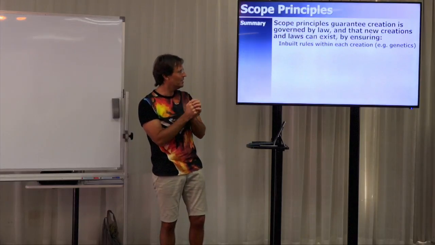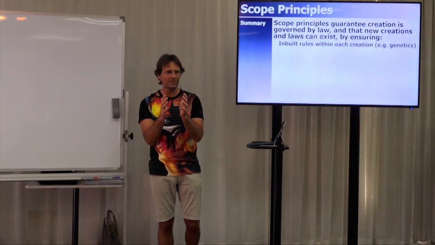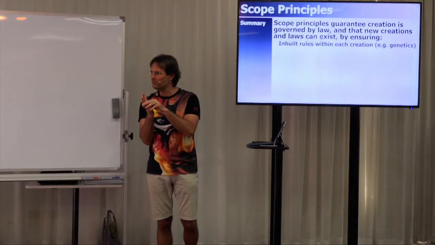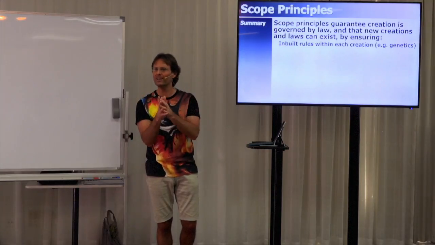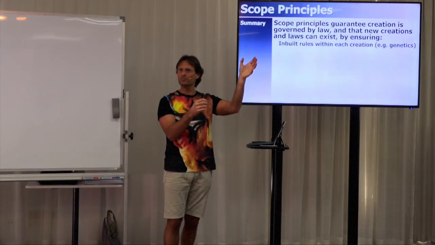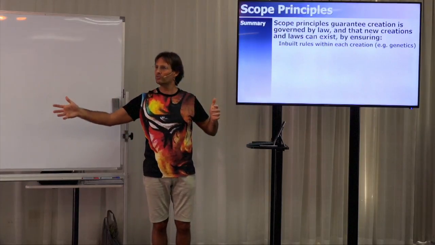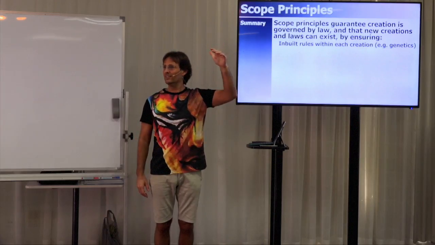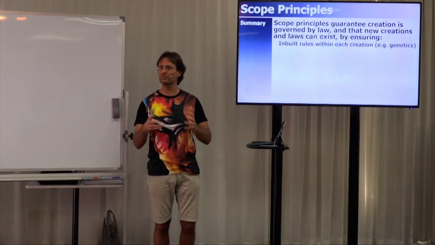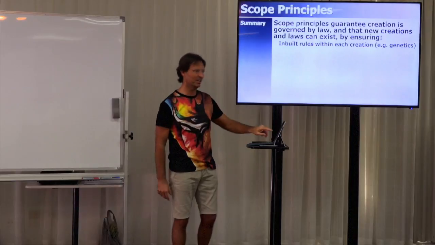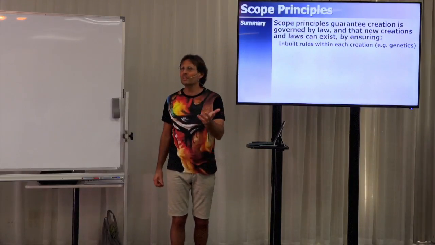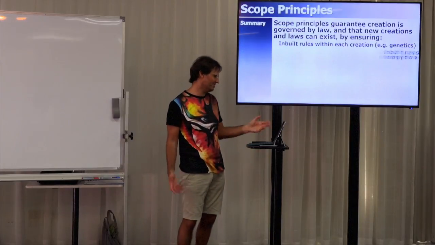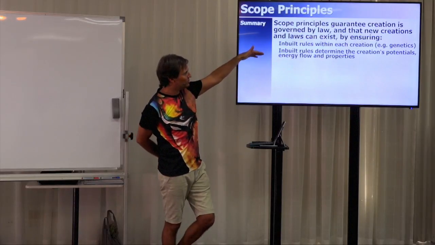And the body you're using is not the real you. But these inbuilt rules determine what that body is now capable of and what kind of energy can flow into that body and out of that body and what the potentials of that body have now. So the human body has limited potentials. You can't take it into outer space because it needs some external things like oxygen and other things like water and so forth to exist. And it has temperature differentials that it can handle. So if you get too hot, you'll die. If you get too cold, you'll die. So there are all these restrictions that are placed on the body through the law. And these laws are inbuilt in the creation itself. Does that make sense? And this is why things like a cockroach can handle higher or lower temperatures than a human can. Because they're built differently, they have different laws, therefore they can handle different temperatures. That's just an example. Inbuilt rules determine the creation's potentials, energy flow and properties.